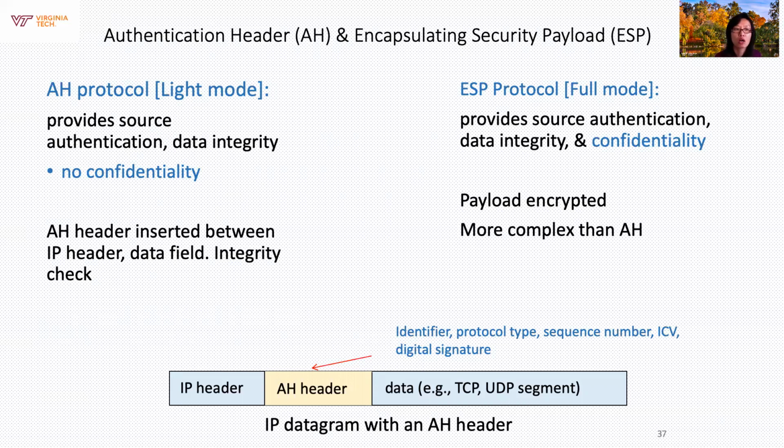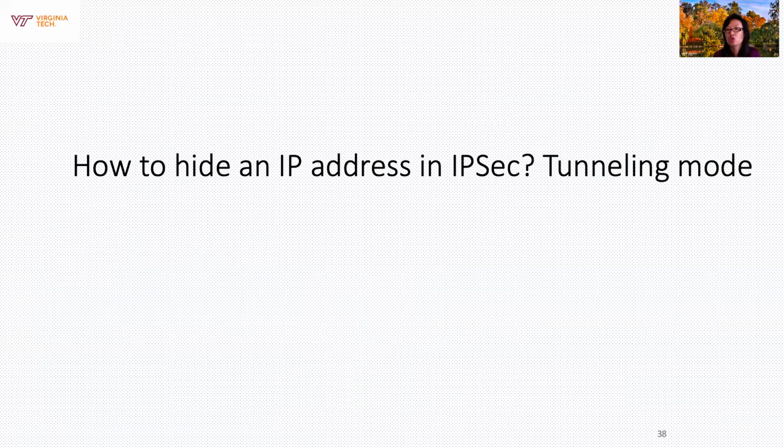The authentication header is where you have data integrity protection. There's no encryption of the content, but you have the integrity check code. It's a special mechanism to make sure that no one can modify the content. And a more complicated mode is the ESP mode. It's the full mode of IPsec. It allows encryption as well, and the payloads get encrypted. And of course, using what keys? So we'll talk about keys in a minute.